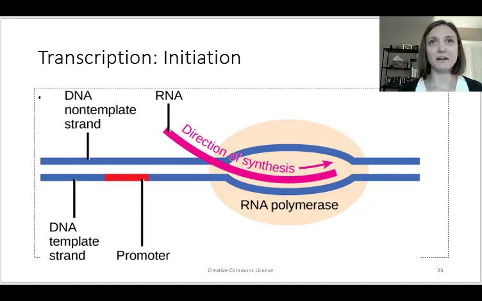So I use the analogy of, let's say I have a whole bunch of old handwritten recipes from my great-grandmother. They're handwritten, they're on this really old paper that's starting to yellow, and they're really special to me because these are family recipes, right? So I'm not going to take those original old handwritten recipes into the kitchen when I make cookies or something with my 3-year-old cousin, right? I'm probably going to take a picture of that original recipe and then take that into my kitchen with my cousin, or maybe make a photocopy of that recipe, right? Because I want to keep the original as pristine as possible.